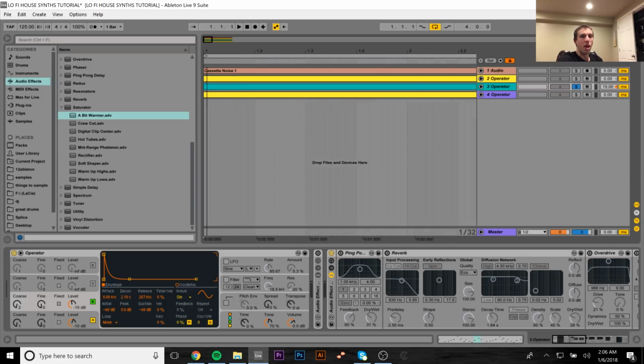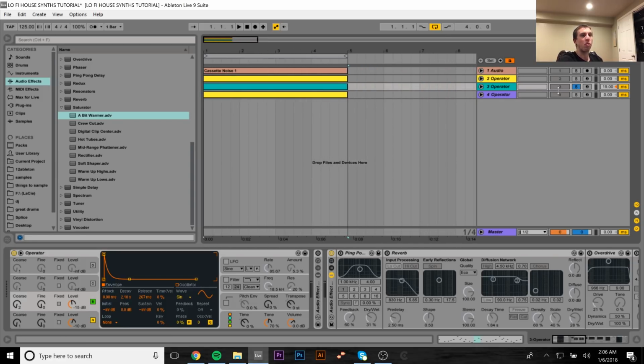And the purpose of that is it just moves it forward a little bit, and when you have some drums and with the bass line I'll show you, you can see it helps the groove along a bit more and just makes it a little bit more human, a little bit more analog, a little bit more realistic. And that's really what we're going for here, especially with this style of music.